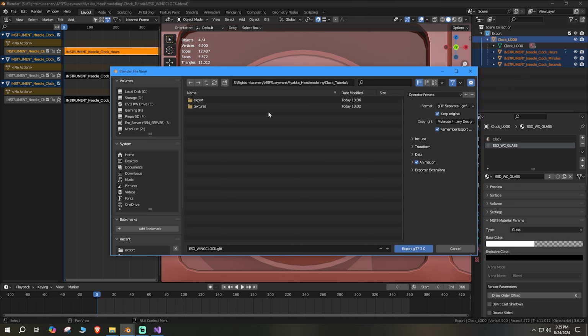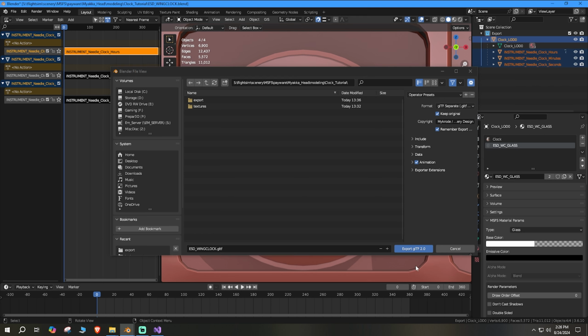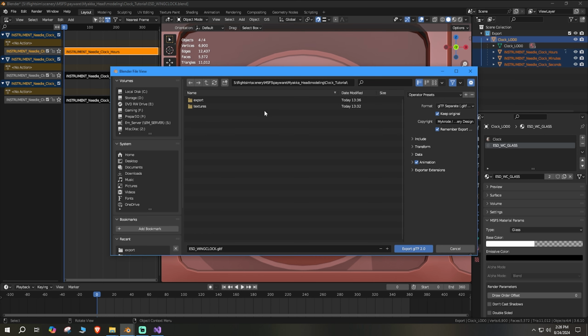Now, I am using the official Blender exporter version 1.3.3. You can grab that off of, I believe it's the Asobo GitHub page. If you just type in Blender IO MSFS in Google, it'll come right up. I'll also make sure I link it down in the description below. And I'm using version 3.6.10 of Blender, which 3.6 and 3.3 I believe are the only supported branches of Blender for the official exporter. So definitely don't download Blender 4 or anything. It will not work correctly.